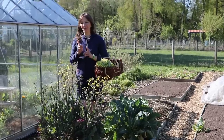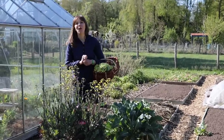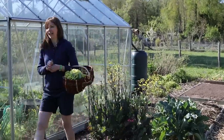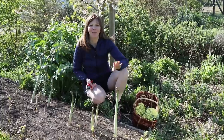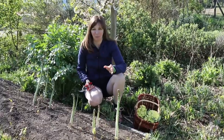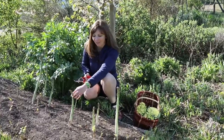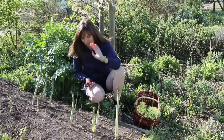The second perennial plant I want to show you is one that you probably do know and I hope you grow, because it's definitely one of our favorites. It's asparagus. Unlike the perennial broccoli which is perennial but quite short-lived, asparagus can give you a harvest for 10, even 20 years if you take care of the plants.